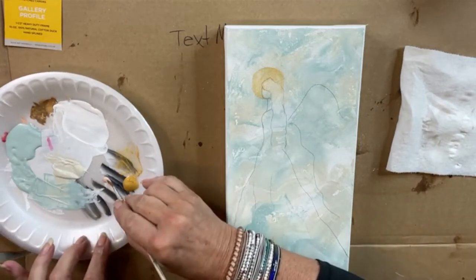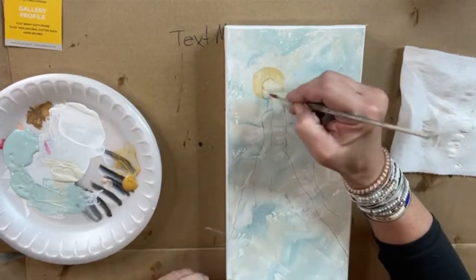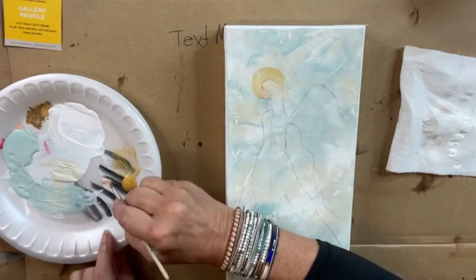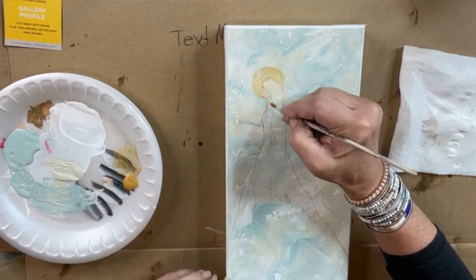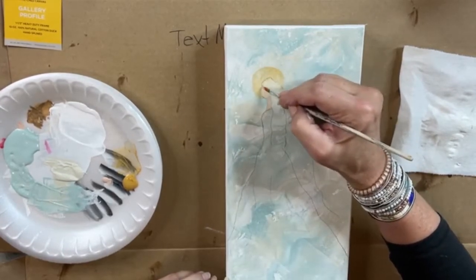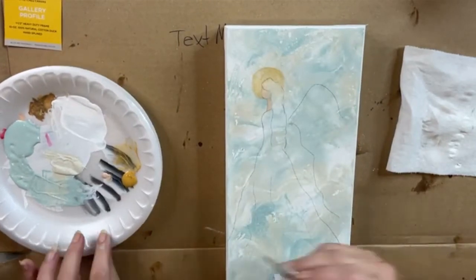So I'm gonna just get some on this tiny little brush, and we'll just fill in her face. It may need more than one coat, and if it does, that's fine too. We're going to fill it in, let it dry, then we'll do a little second coat and add a detail or two of shading. So she's starting to come to life already.